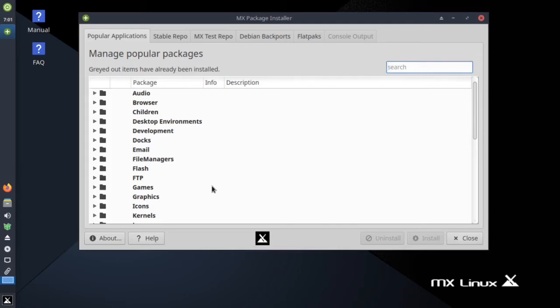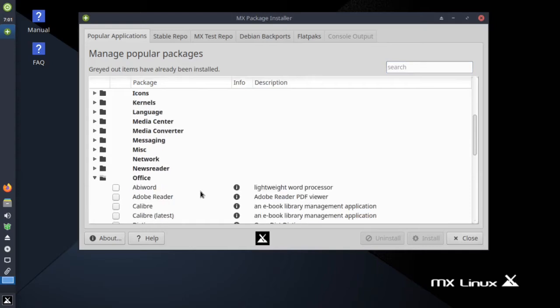But I believe it's Office. You can actually install Adobe Reader on your machine straight from here. I did it on my other computer I installed this on, and it worked perfectly. Yeah, I installed a lot of stuff, but it's probably overkill. But it works.